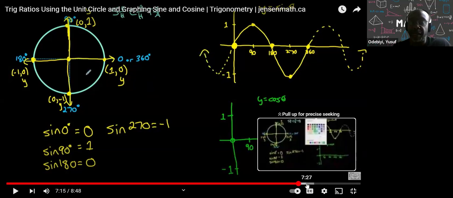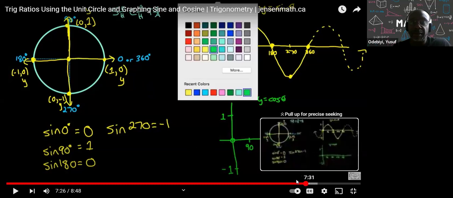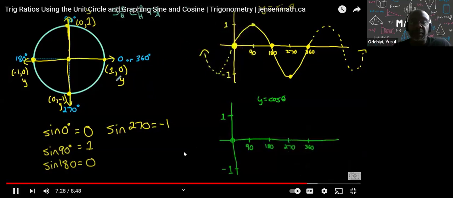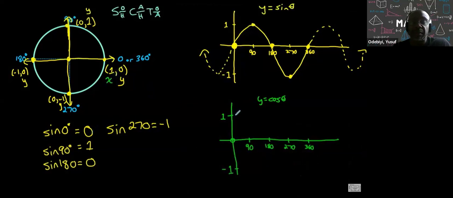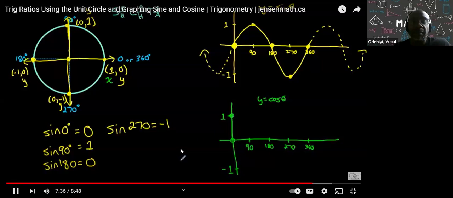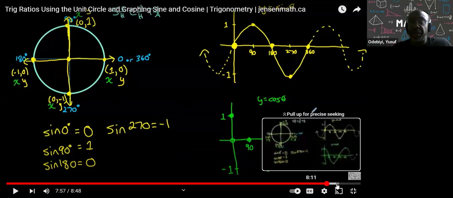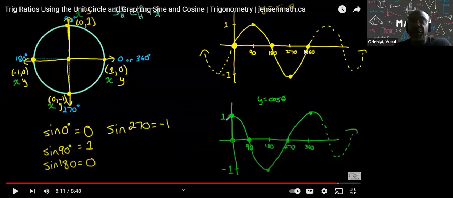So let's get into him talking about cosine. The x coordinate of every point that intersects the unit circle. So at 0, the x coordinate is 1. So the cosine function is going to start up here at 1. Okay, so it's at 1, it's at 0, it's at -1, and then it's at 0, and then back to 1 again. Those are the points you plot here. And if you do that, there are the points there, fast forward. So that's what it looks like for the cosine. And then it repeats every 360.